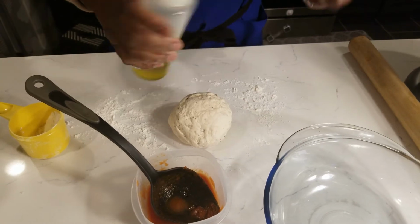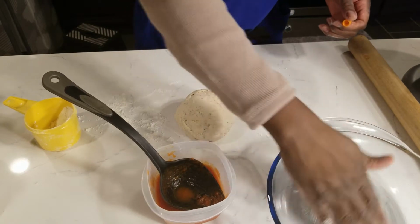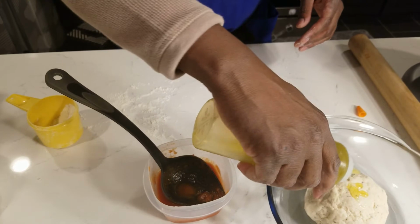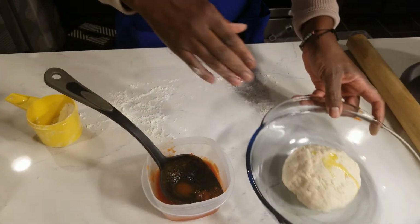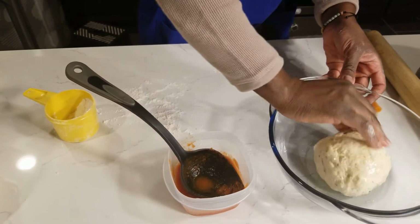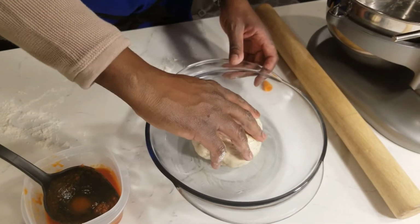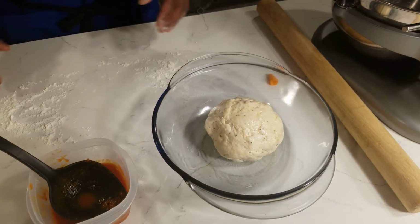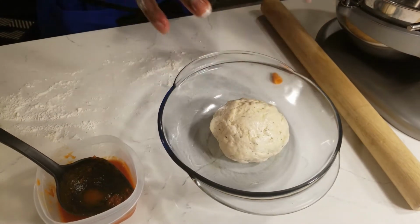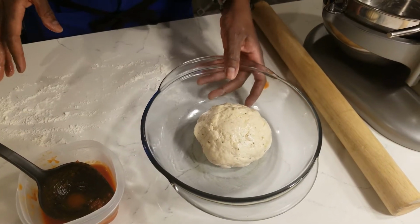And what I do, I normally put a little bit of olive oil in here, because I'm gonna let it proof for 12 minutes in here, a little bit of oil on top, because I don't want mine to get dried. So I put a little bit of oil on top too. So I'm gonna let it proof. And it's gonna blow up big. And after it blows up big, we're gonna puff it down and then we're gonna roll it out into a dough. 15 minutes proof, alright?